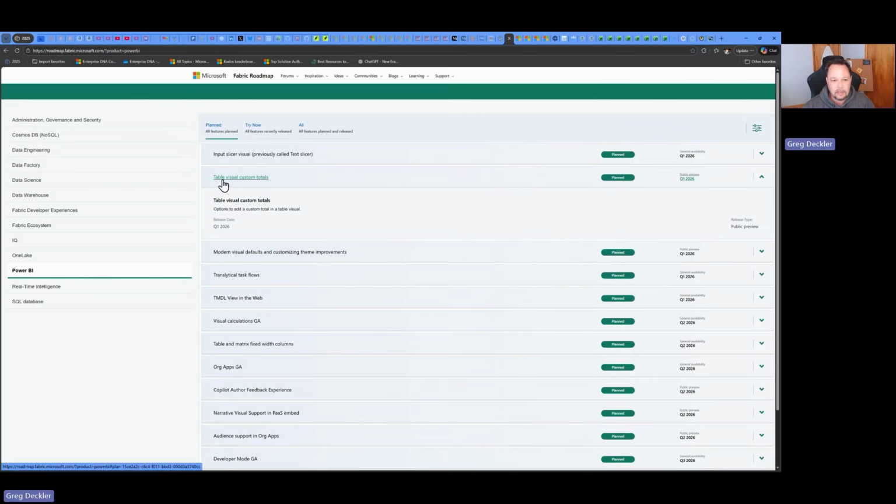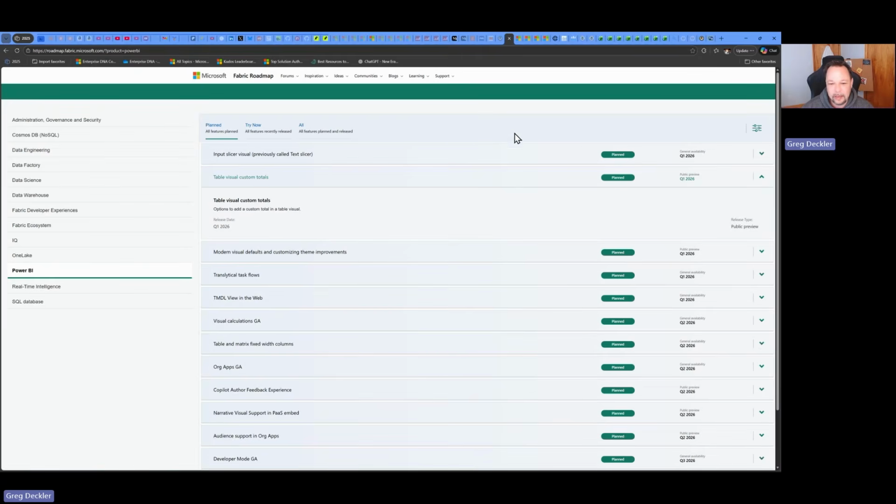This thing right here, table visual custom totals. Is it customization in the styling, like I can make it red or green depending on a condition, maybe conditional formatting, or I can individually control the total row, grand total row, or some roll-up row? What does this really mean? I don't know yet.